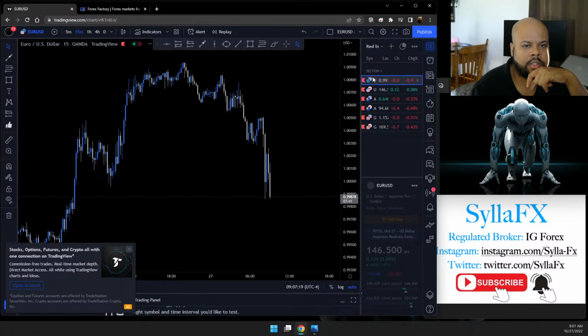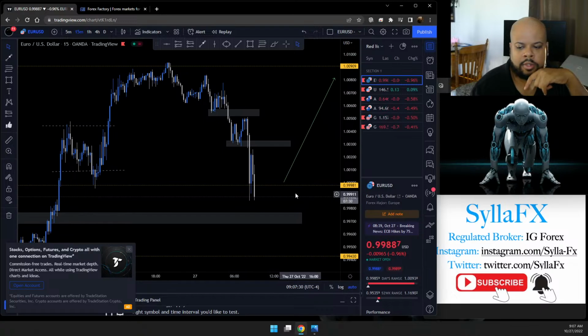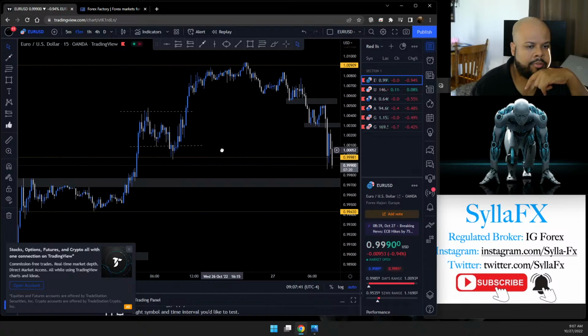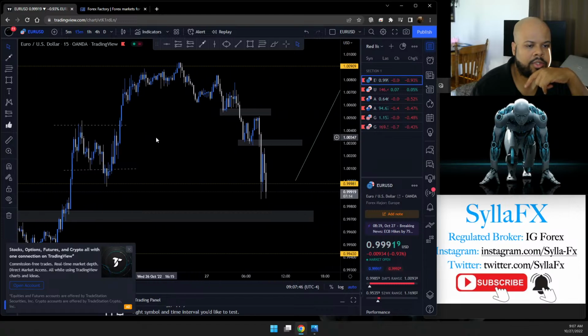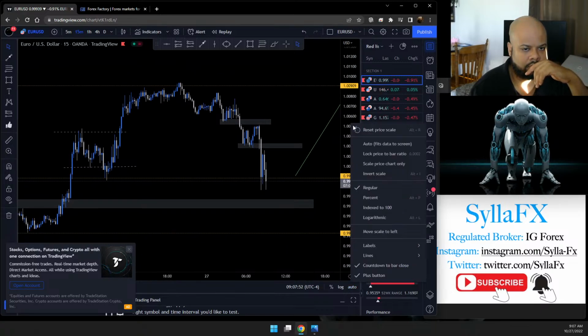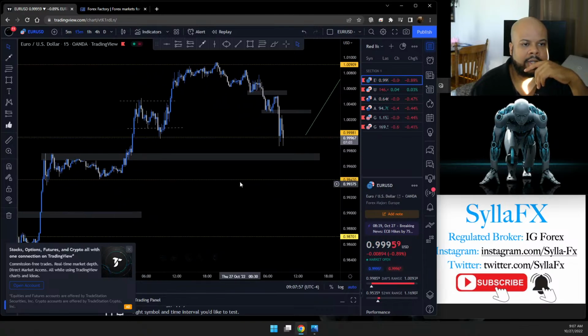Let's look at the euro dollar. I like this movement here. This would be a nice rejection here at these lows for it to come back up. I think it's going to reject here and move back up. So let's see. I'll take a buy position here as well, nicely in those levels. This would be a nice rejection here. This looks like a good buy.